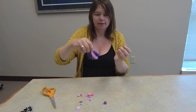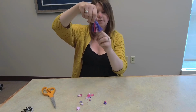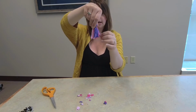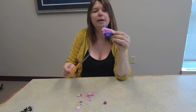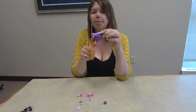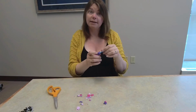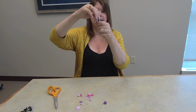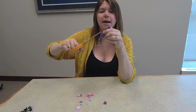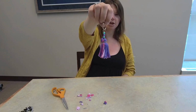All right, So then we can see how that looks. And you can continue making it as even as you would like. These are a little long. I might trim that one right there, just to get it looking a little more uniform. There, that looks pretty good. And that is it. So here, as you can see, oops, I think this little guy, I'm gonna give that a cut. We don't need that. Okay, there we go. So now that is our tassel keychain.